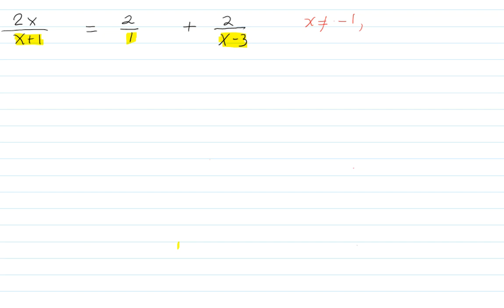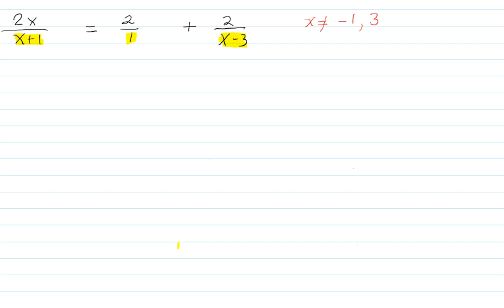Okay, to solve this rational equation, the first thing you want to do is check all the denominators to see if there's anything that would make the denominator undefined. So the first denominator, x plus 1, obviously x could not be negative 1. The second denominator is just a 1, so we're okay there. Third denominator, x minus 3, so we would also have to add positive 3 to the list.